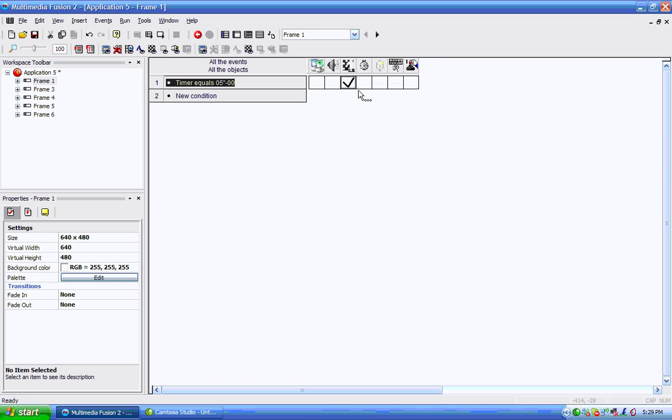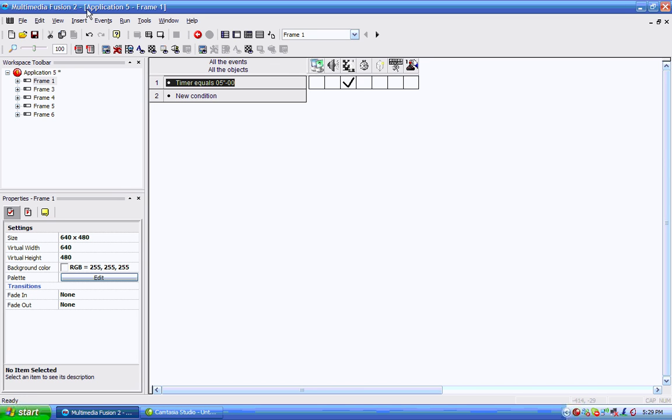So I'm going to click that, and now you can see when the timer equals 5 seconds, then it's going to go to the next frame. So now we can add multiple conditions. Like we could also add a condition that says other things also.